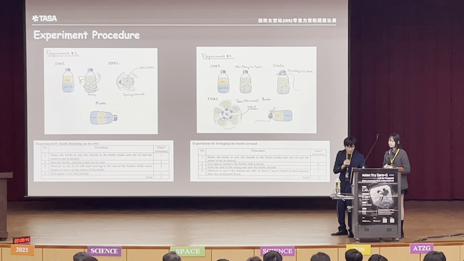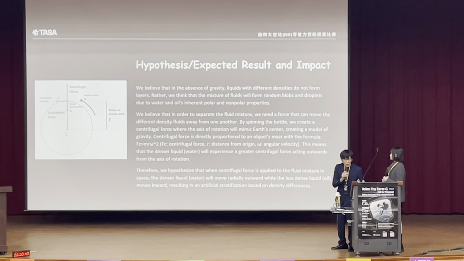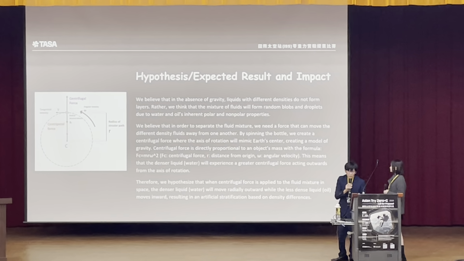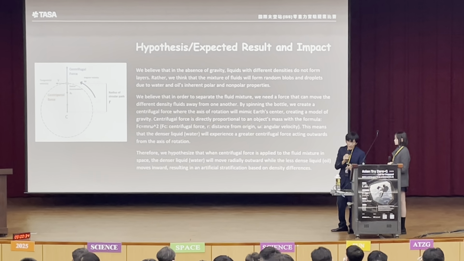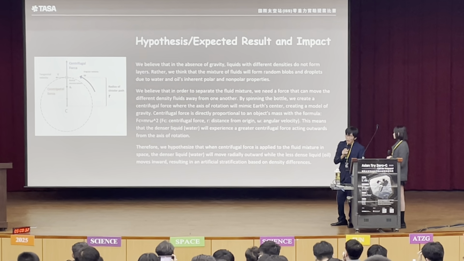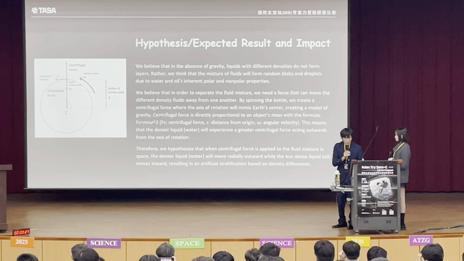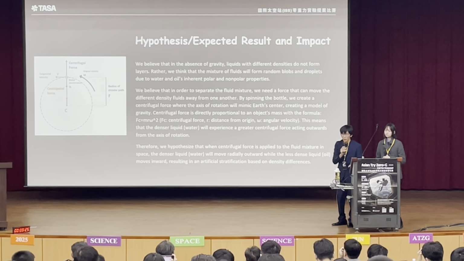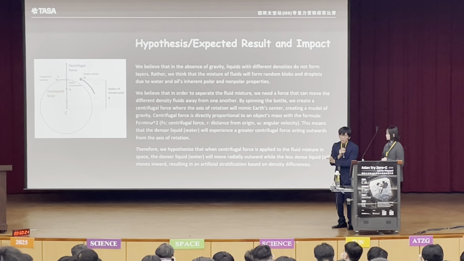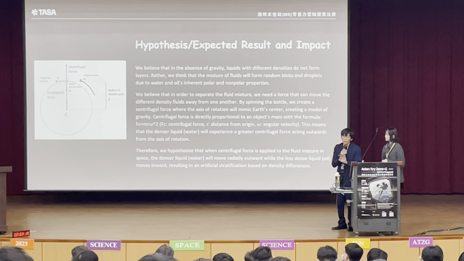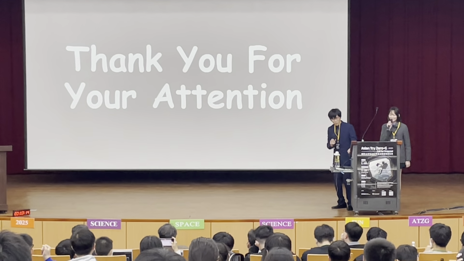So why does this work? Centrifugal force is directly proportional to an object's mass. This means that the denser the liquid, the greater the centrifugal force acting outwards from the axis of rotation. Therefore, we hypothesize that when centrifugal force is applied to a fluid mixture in space, the denser liquid, in this case the water, will move outward, while the less dense fluid, in this case the oil, will move inwards. That's what we are proud to propose. Thank you.